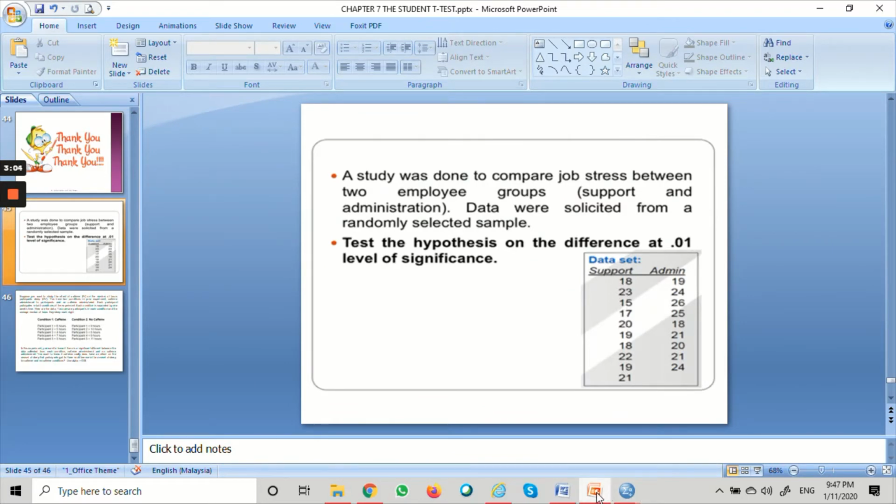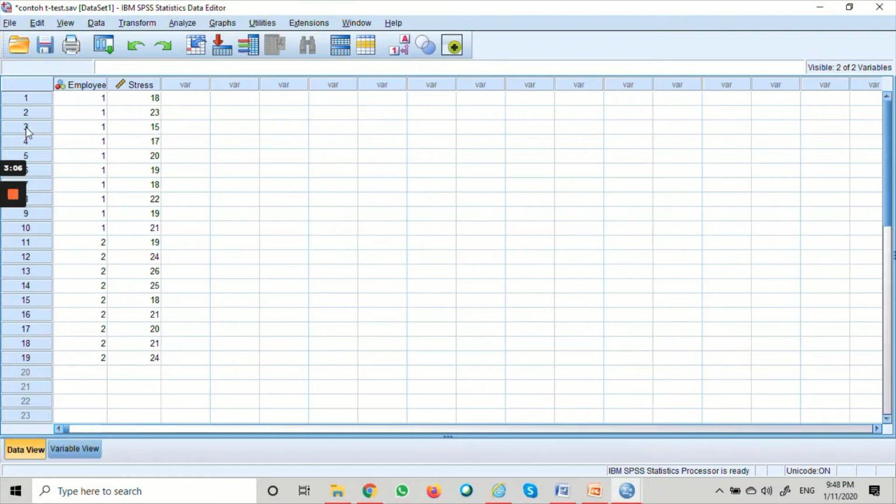And then continue with the admin group. Admin has 9 participants, so I'm going to enter the data from row 11 until row 19, and then enter the score for the admin group.